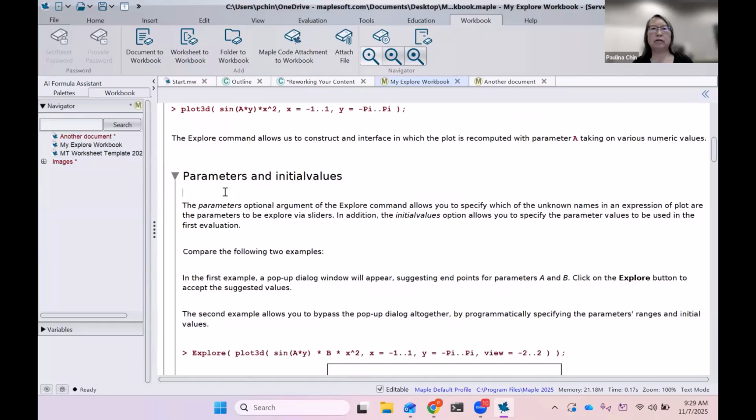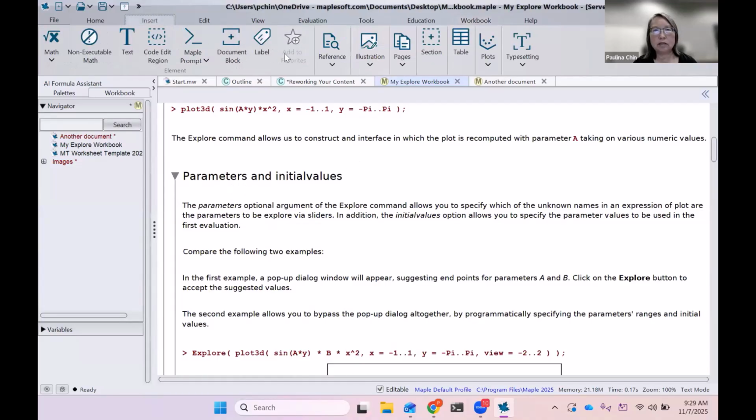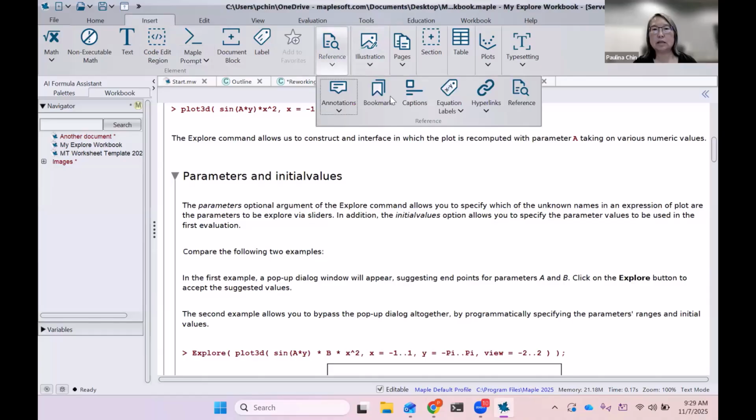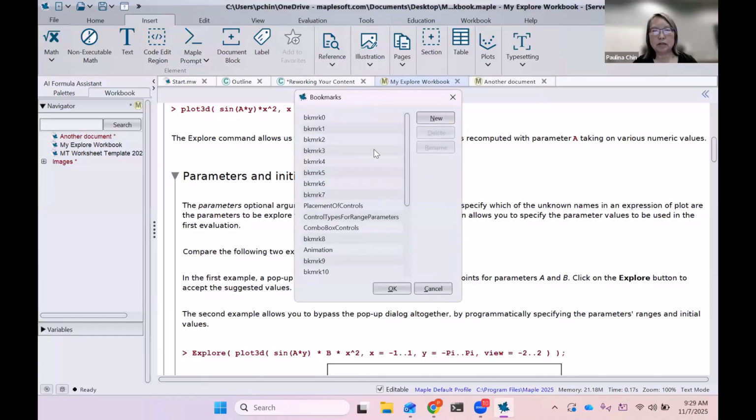So let's say I want to have a bookmark right here. So I'll go to Insert, Reference, Bookmark. And notice this page already has a bunch of bookmarks, but I'll add a new one, and I'll call it Parameters, and I'll create it.